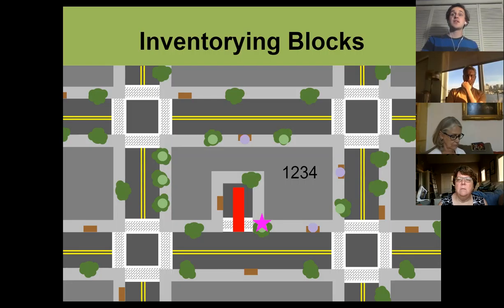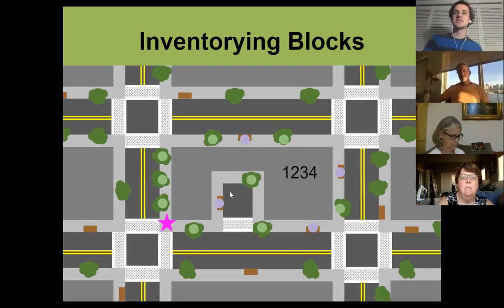Sometimes if you're looking at a map of where you're assigned, you'll see a red line going down the center of a street. That means that street is not a publicly owned street, it's privately owned. So what you want to do is avoid that. You don't want to inventory the two that are right here.